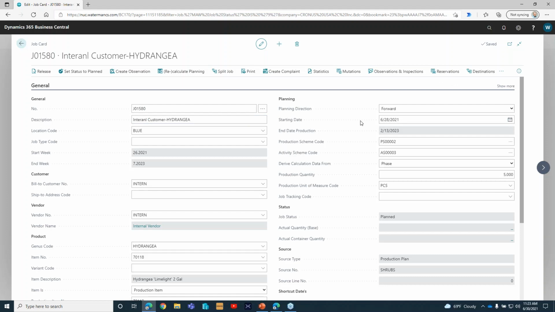There's a lot of information in here. One, it gave it a job number, right? Tells me that it's a hydrangea. But look here, we've got our start week. We know we put it in week 26. This is a long crop. We have to grow the liners first before we even get it planted up and eventually get it to be a 2-gallon. So we're starting this week of 26-21, and because of really the recipe, so to speak, that I built, it's not going to be done until week 7 of 2023. So we've got a ways to wait, but that's all in the setup, of it knowing that.